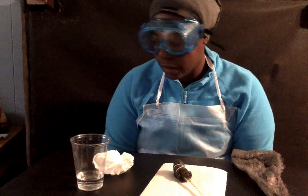Just while the time's going, so the last couple steps after you photograph your observation, you want to remove the thermometer from the steel wool, rinse the thermometer and graduated cylinder with purified water. You want to discard the paper towel, the steel wool, and the rubber bands in the trash. You want to make sure to always discard anything you're using in experiments properly. Make sure they're getting in the right place.